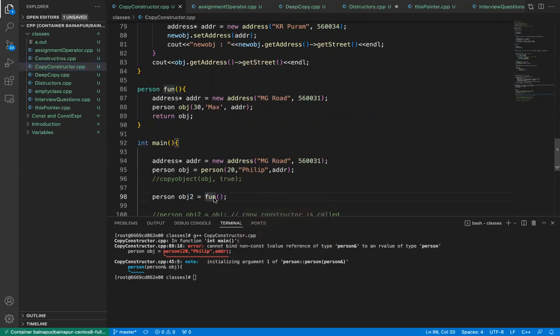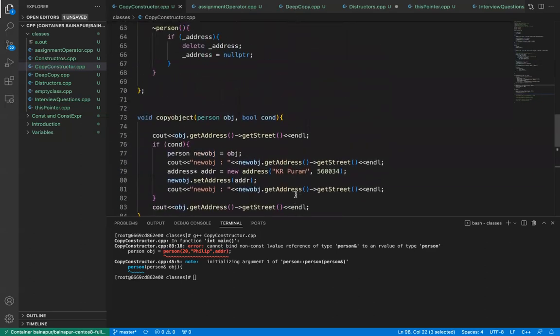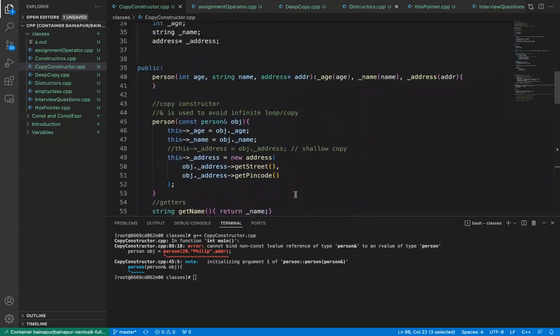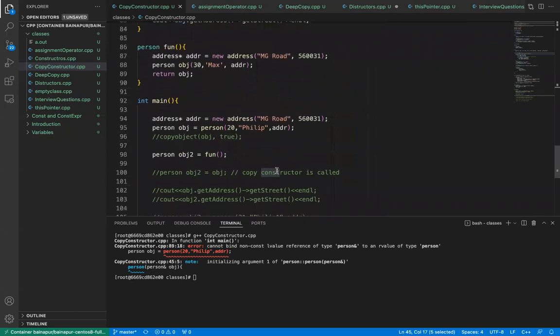When you have such a temporary variable getting copied to obj2, this has to be a constant, because you cannot modify this temporary object. These temporary objects are always constant. When it returns here, it is always a constant. This cannot be modified. That's why the copy constructor enforces a const here, to accommodate such a signature or use case.